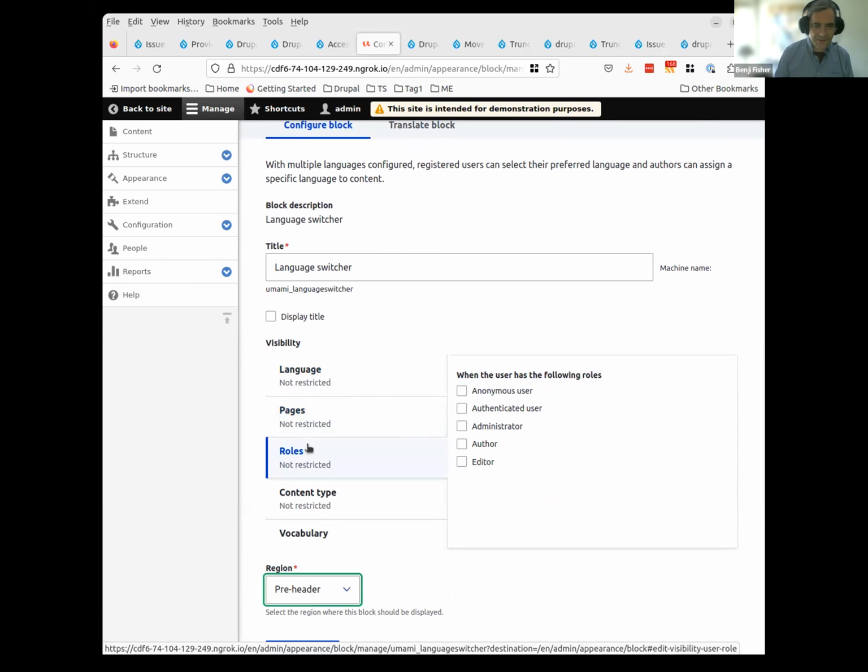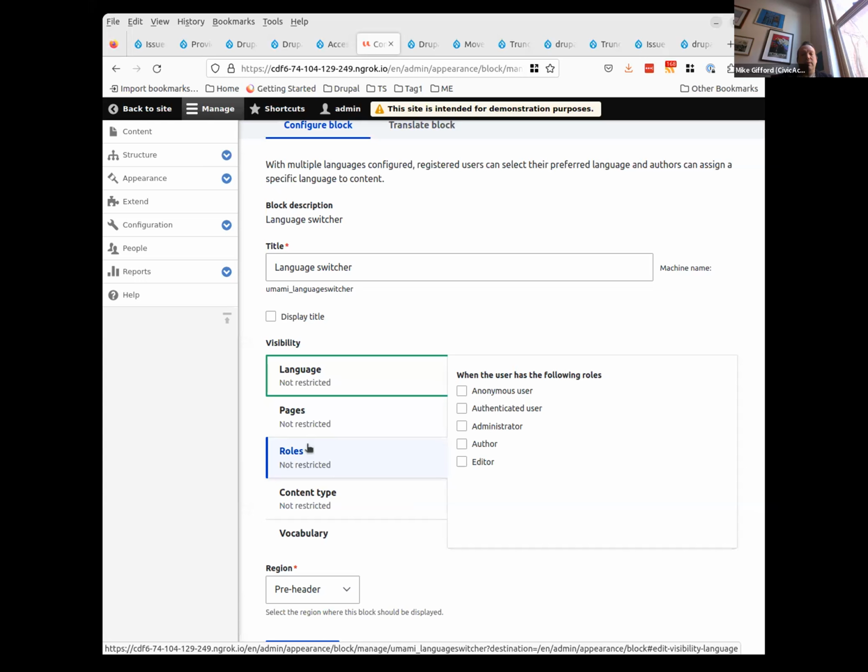And if I keep tabbing, I go to there, and if I back tab... It doesn't make a lot of sense to jump. From the roles menu, if you go up or down, it should either go to the pages or to the content type, if you're going outside of that expanded list.